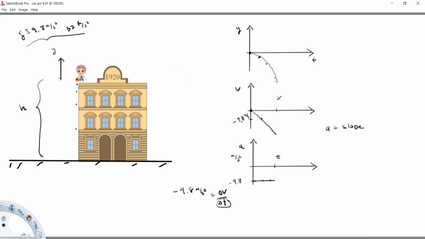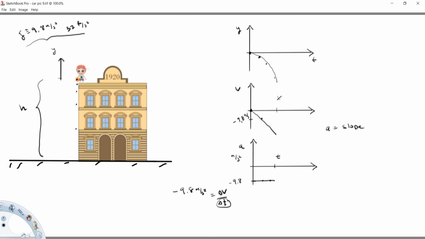So here are the three graphs, and again, this is meant to be just an introductory video on how to analyze motion. I'm going to save how to write the equations for another video. But for right now, for this ball being dropped off the building, these are what the acceleration graph, velocity graph, and position graph would look like. And you have to understand how to draw the graphs before you start worrying about actually writing the equations and solving the problems. So again, very important factors. The plus and minus signs are all dictated by this.